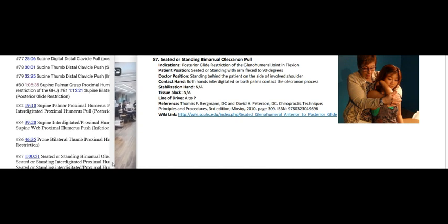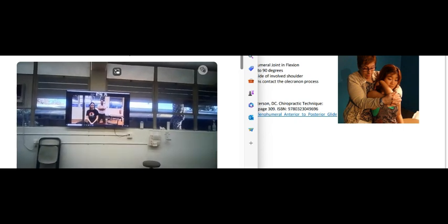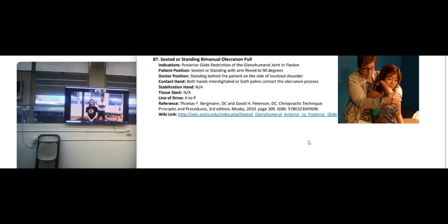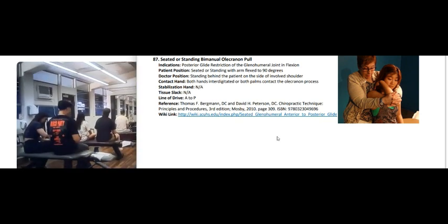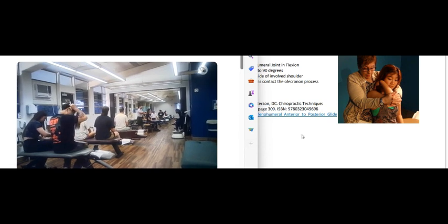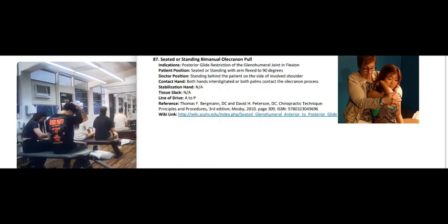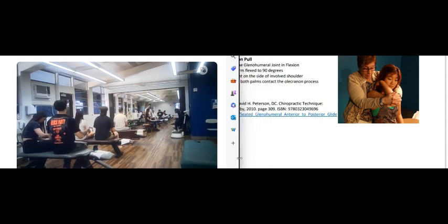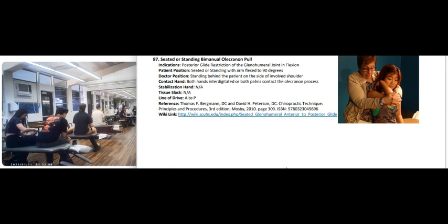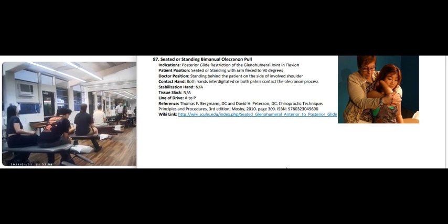Procedure 87 here is everyone's favorite Instagram adjustment for GH. There are some nuances to it. It's not a bad adjustment by any means, but it's not necessarily the one you need to do bilaterally on every patient that walks into your door. But we're going to show you some of the nuances of this adjustment, how you can customize it for your patient. You have a bad shoulder. That's your bad shoulder. This is your bad one. You'll work on it from the start, and then afterwards you might work on that.